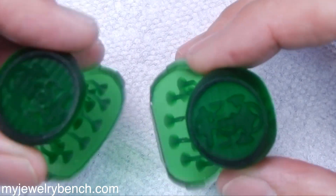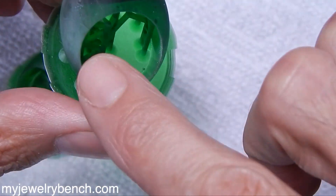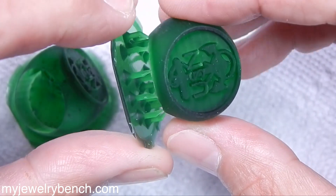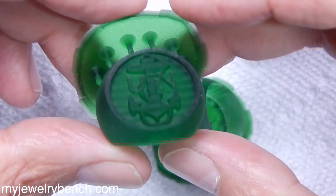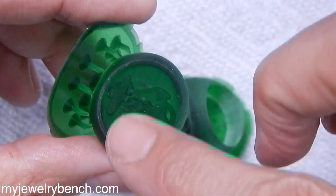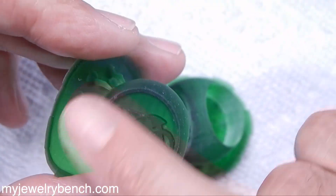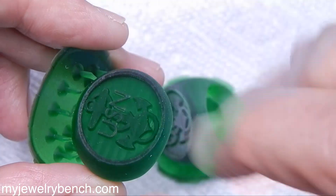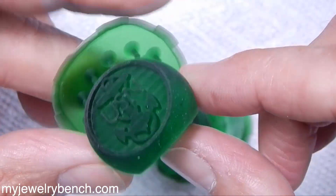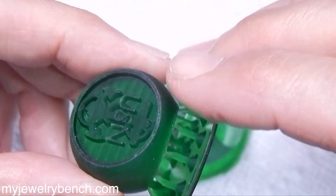What I decided to do is try two men's rings. They are 20mm diameter hole, which is approximately size 11. I wanted to see how well the castable resin would print a U.S. Navy logo, recessed. I would probably cast this in silver and put some epoxy in here to fill that in — maybe some deep blue to offset that insert so it doesn't collect dust or dirt. But I want to take a look at how these printed.